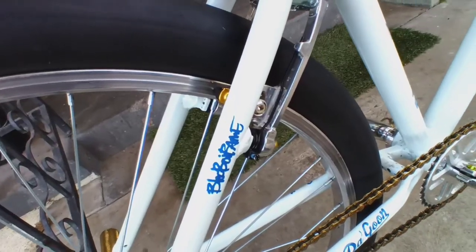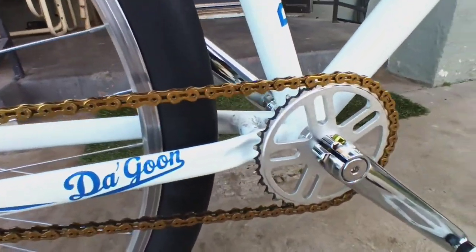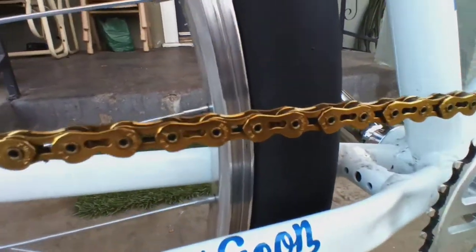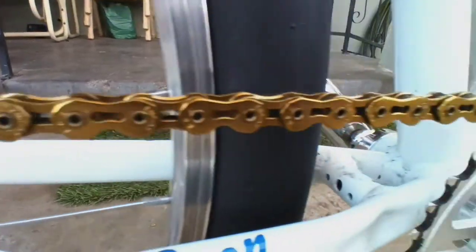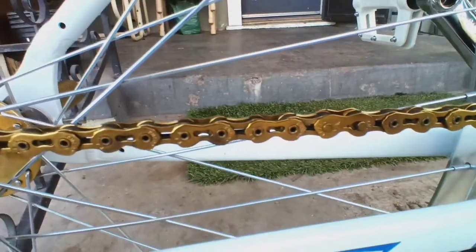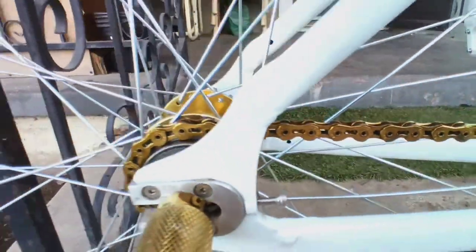Also, I went with gold brakes. Not sure if you can see that. Then I also went with a gold chain, and I got this one as a KMC. It has slots cut out, so it makes it lighter and it looks cooler. Even the master link has the slots cut out. But yeah, it's very cool, hollow.